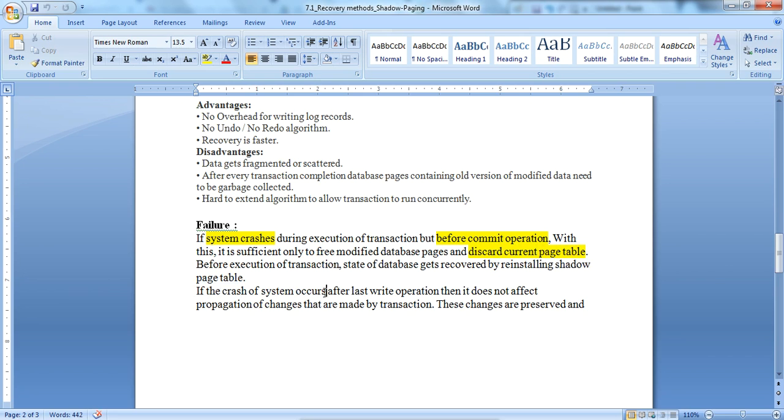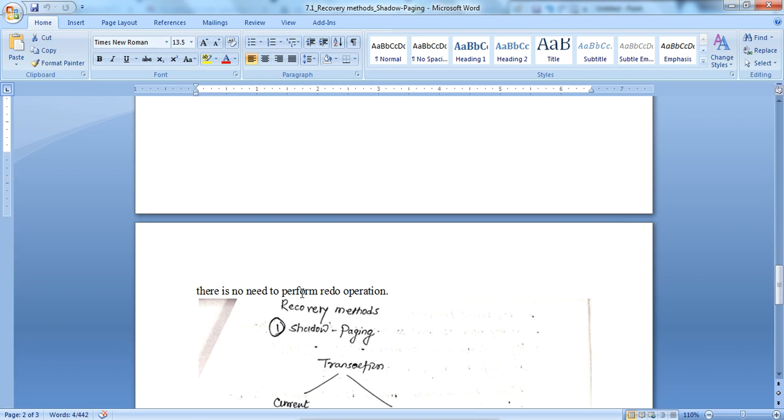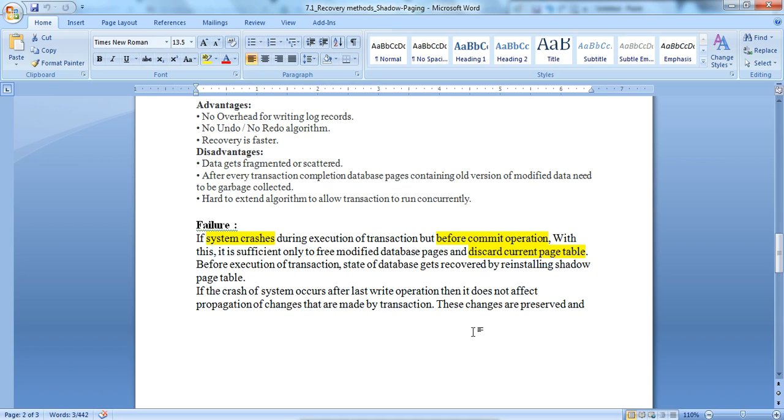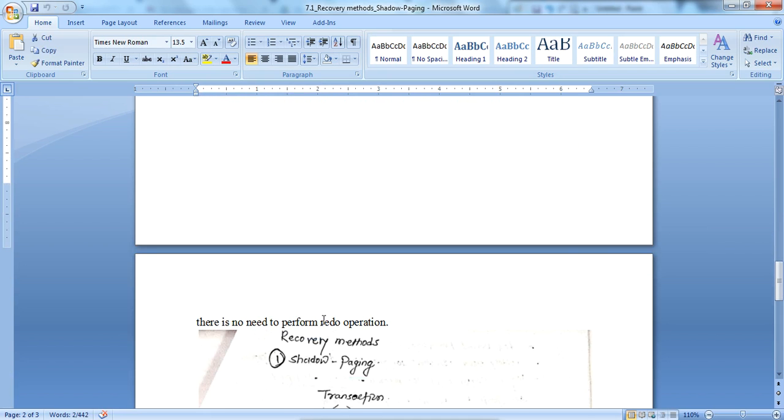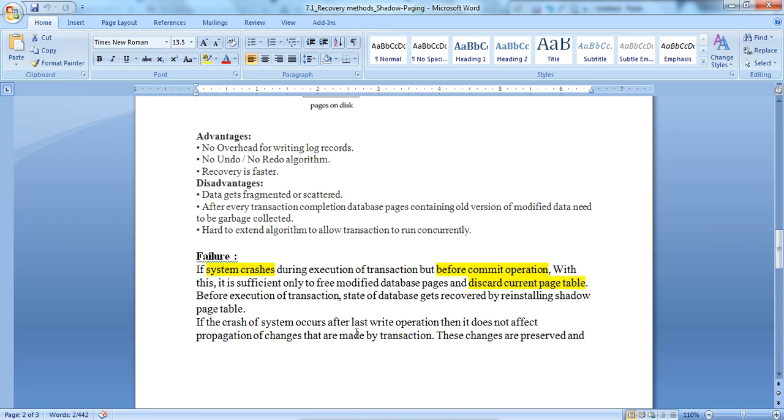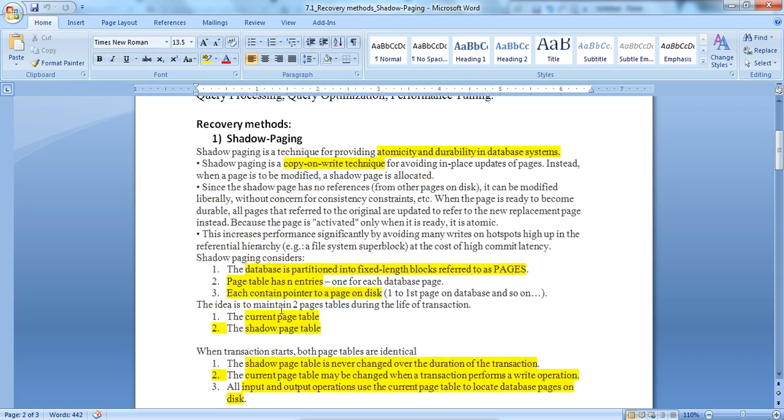If the system crashes after the last write operation, meaning after the commit, it does not affect propagation of the changes made by a transaction. The changes are preserved, and there is no need to perform the redo operation. That is simply the situation under shadow paging.